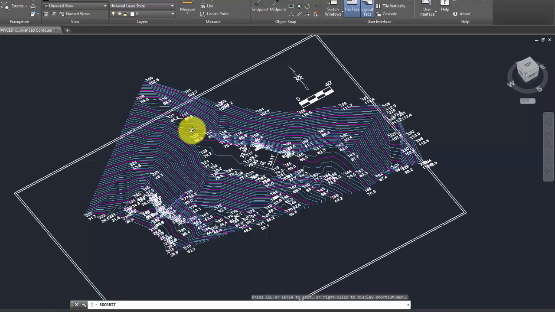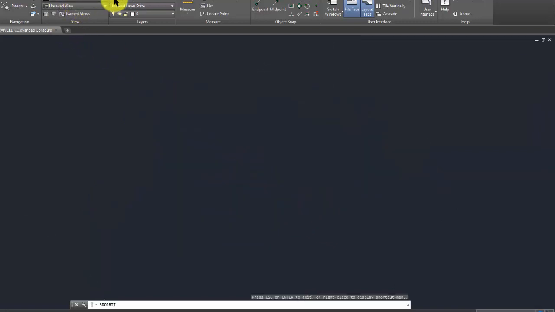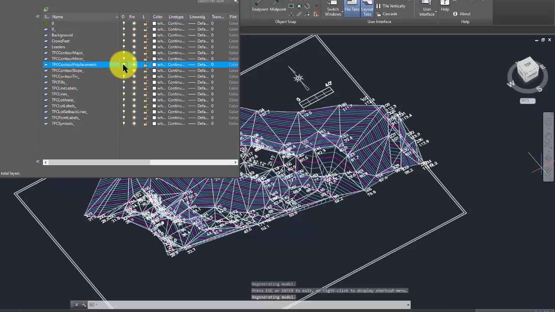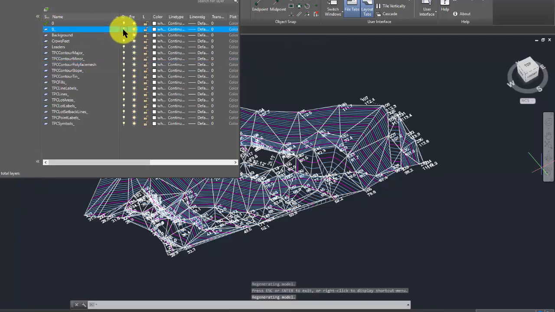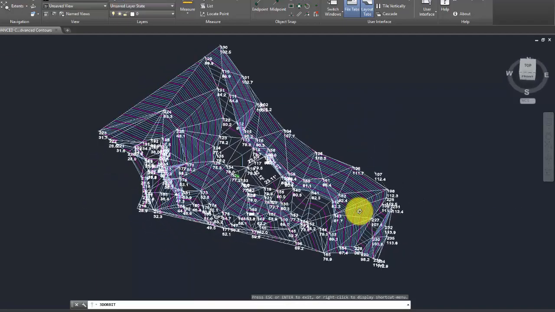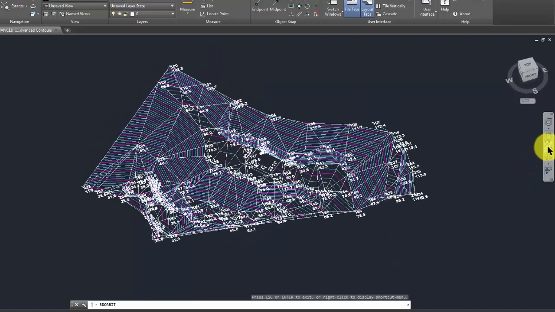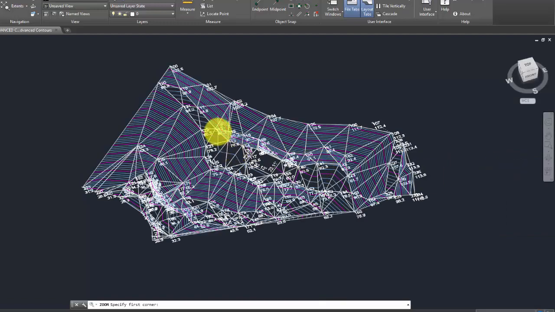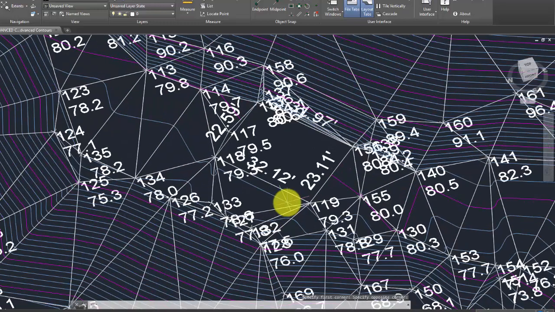But I want to come in and turn on the polyface mesh now so you can see what that looks like. Let's turn that one on. Let's turn off the zero layer. So that stuff goes away. You don't have to be looking at that. Okay, and now we can see, just like we would expect, that we also don't have triangles in there. Let's take a look at that again real quick. See how we don't have triangles or contours in that building pad there? We got just what we wanted.